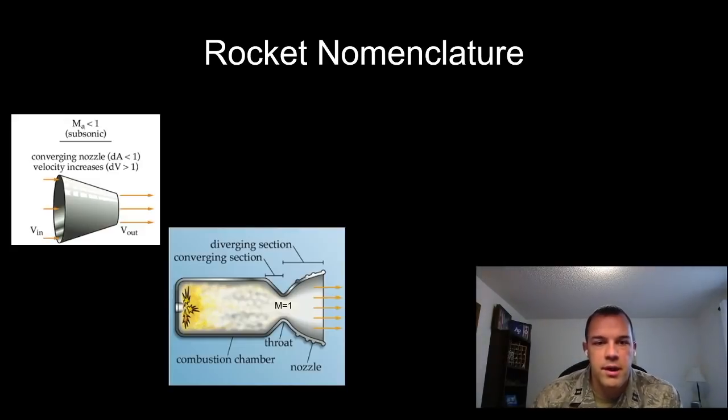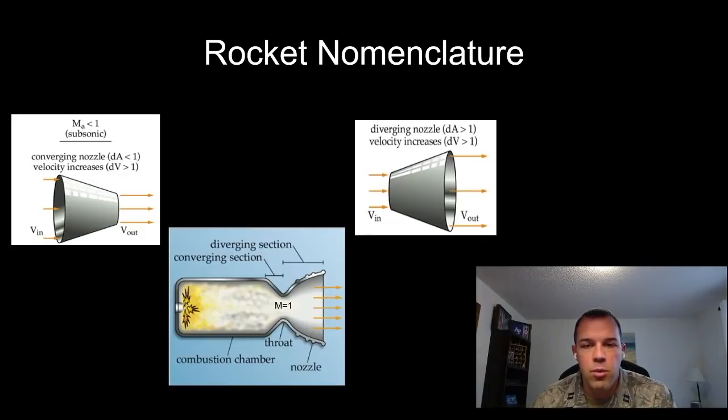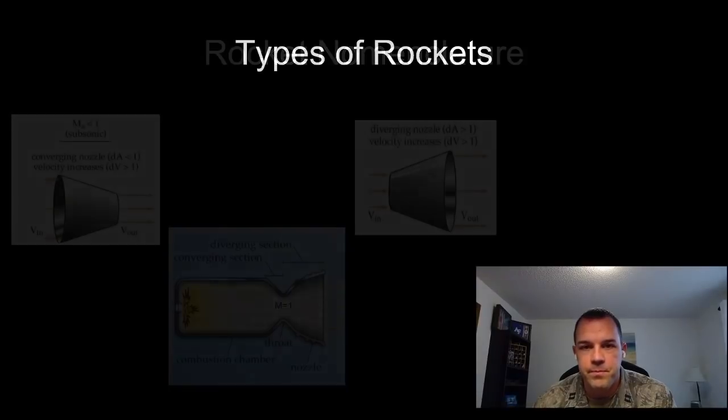Now, again, I just explained how in the converging section, the area is decreasing, the change in area is decreasing, but the velocity goes up. Once we hit supersonic, you can see in our diverging nozzle here, again, the strange phenomenon that allows faster velocity even though the area is getting bigger. So counterintuitive to what you might expect, but once you achieve Mach 1 with flow, strange things happen here.